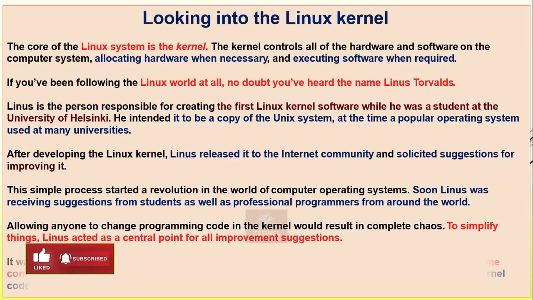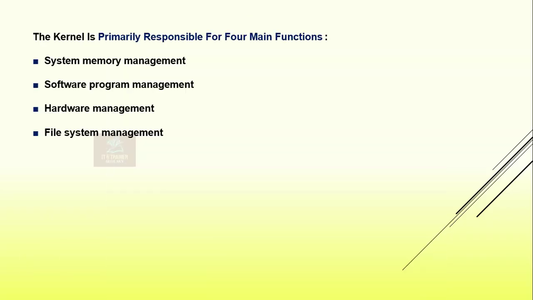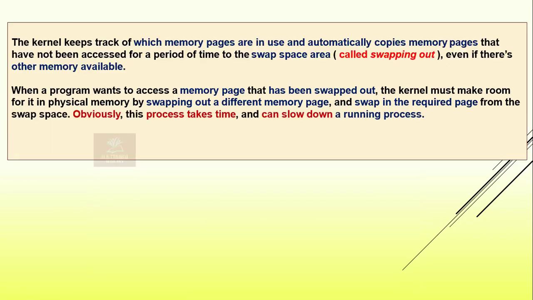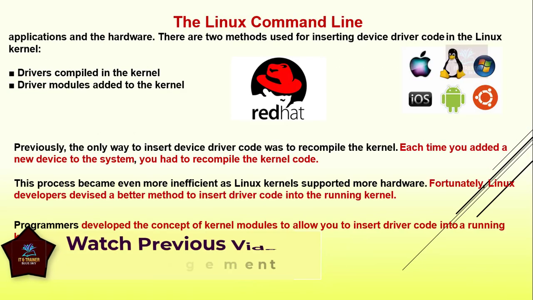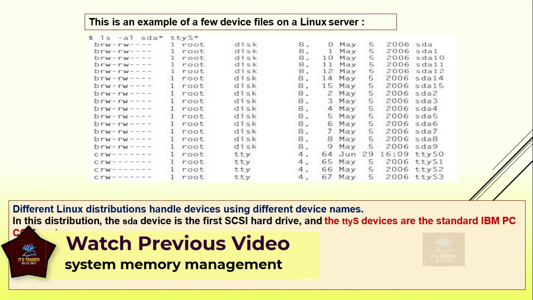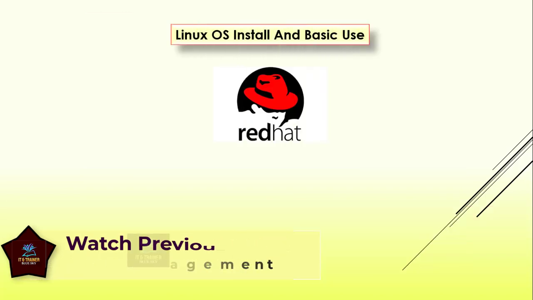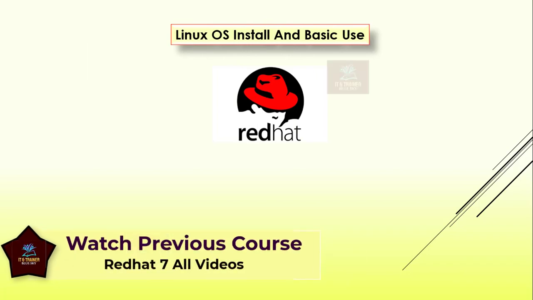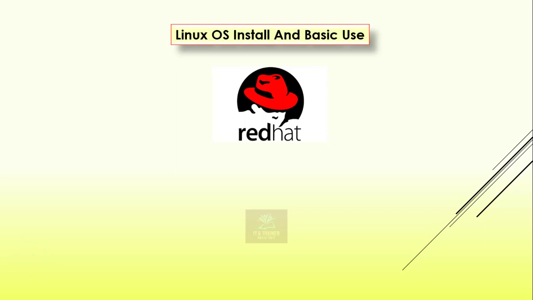So the Linux kernel, what is the Linux kernel, what is the Unix architecture and diagram, and what is system memory management, how does system memory management work, what is the command line and why use the command line system, and what is the case sensitivity of the Linux operating system. So for Linux operating system installation and basic use, we start here, but before starting this practical, we first need information on the minimum requirements for installing the Linux operating system on a computer. So let's understand the information.